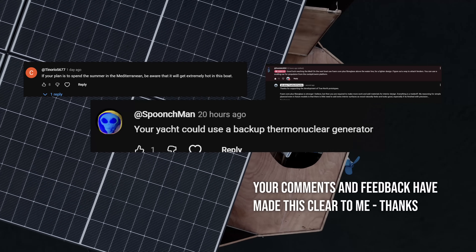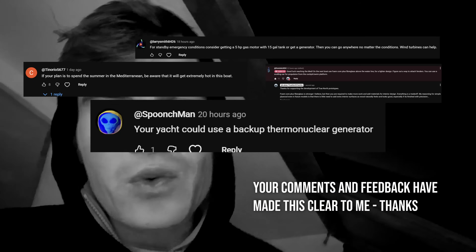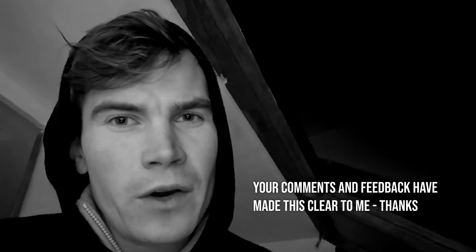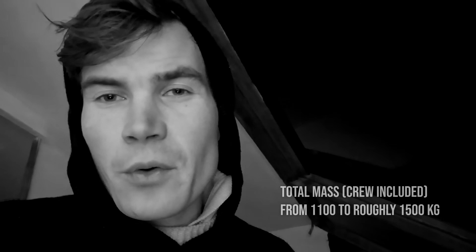Now that I've been on this journey in the dark for over a week, I've realized that I've been kind of stubborn with the 100% solar capacity as well as the ultra lightweight of this boat. I could actually add 150 kilos of mass and it would still be an ultra lightweight cruiser, and that would tremendously increase the performance.